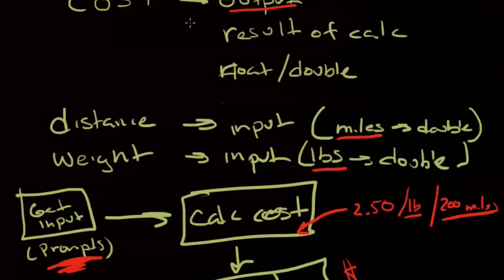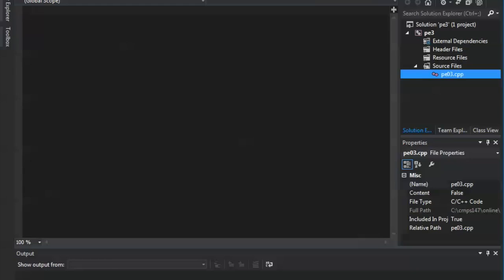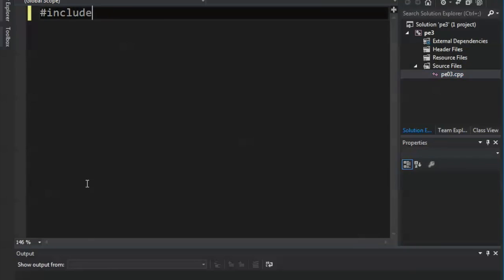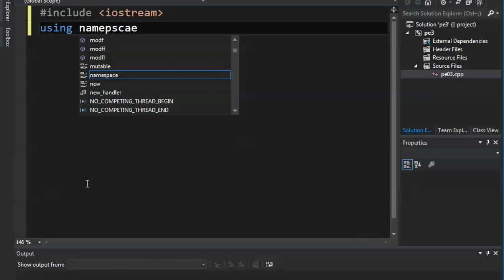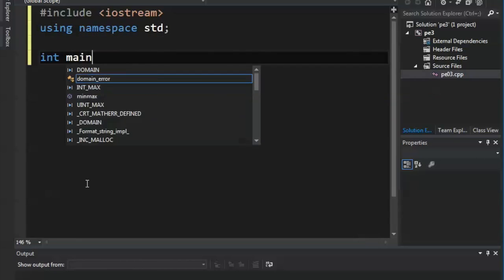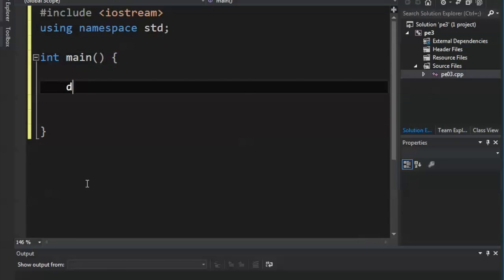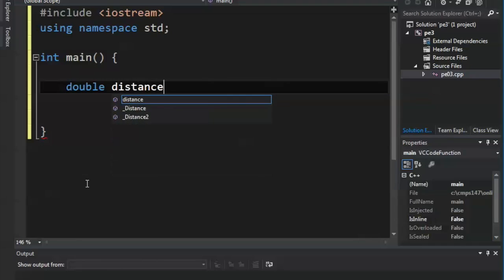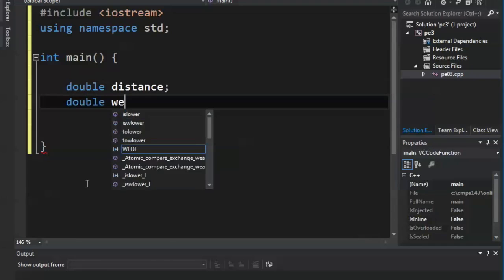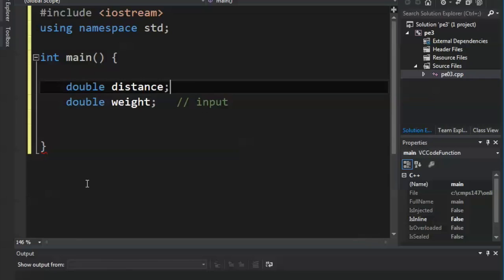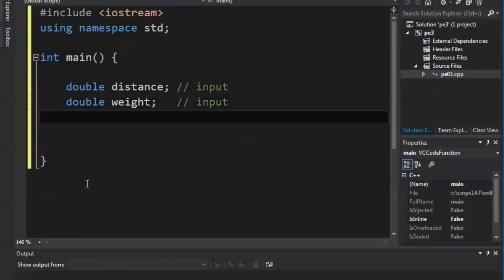So now with our diagram, we've sketched out all the basics, and we've gotten a little bit more technical. We've got output, we've got input, we've got units of measure, and we've got data types. Now we can start moving to our program and start looking at this first step of getting all the inputs. So we'll start out by declaring our variables, and we've got distance, weight, and I'm just going to write down input just to remember where those things are coming from. We've got cost, which is a result. We don't write down the formula quite yet because we haven't gotten the input.